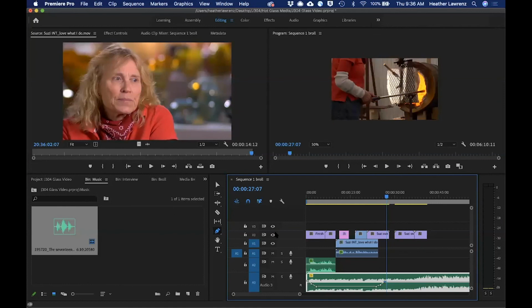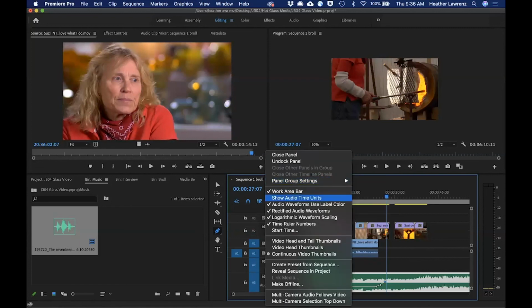The other thing I think is helpful for viewing is expanding your video clips. And you'll notice that you can see all of my clips from beginning to end here, like the visual of them. To get to that, all you have to do is hover up at the top of your sequence. There's a little hamburger menu, and you can scroll down and view continuous video thumbnails.